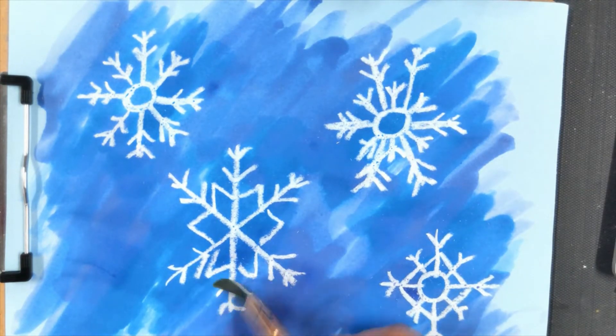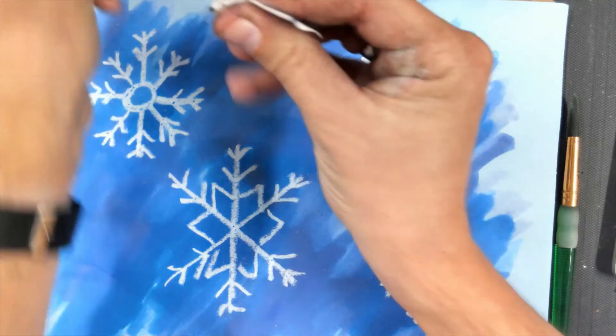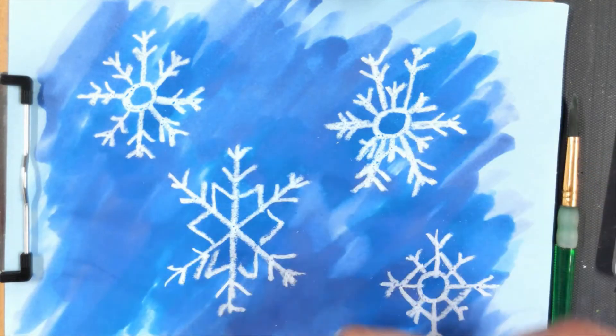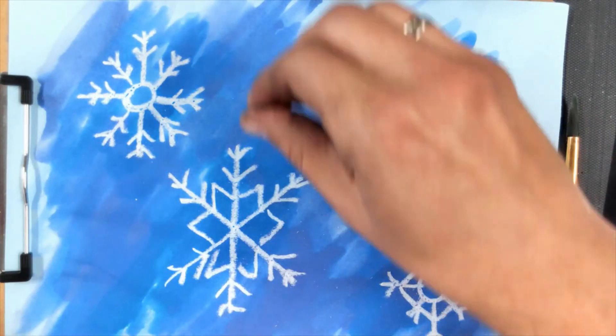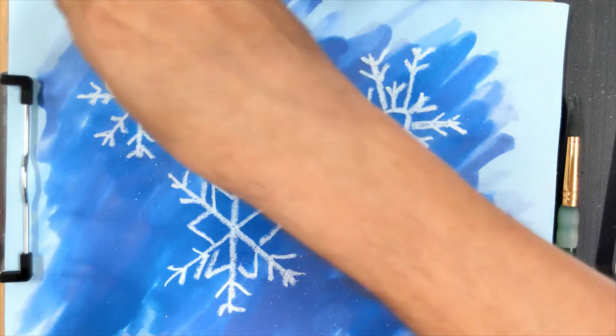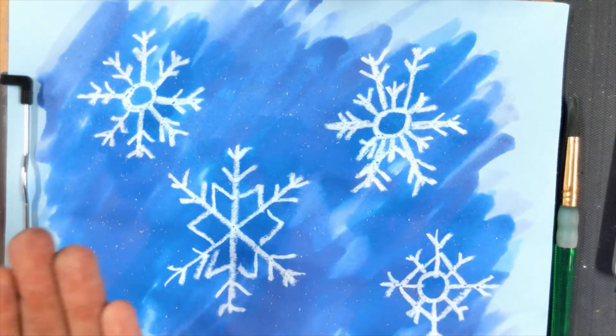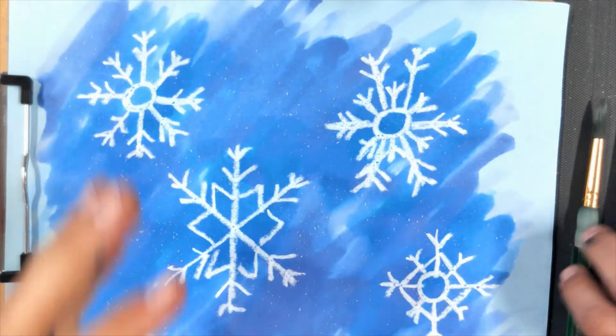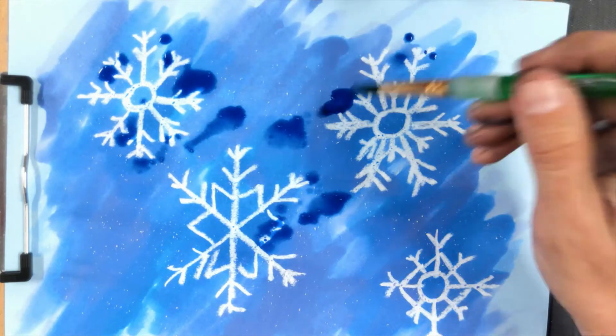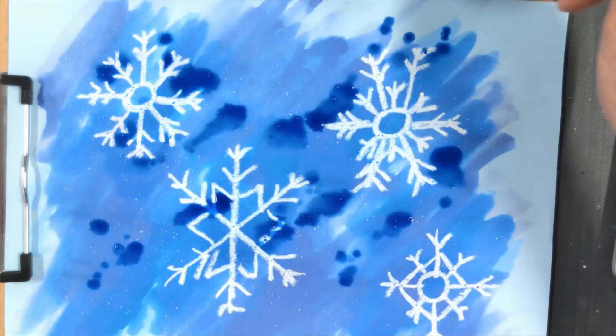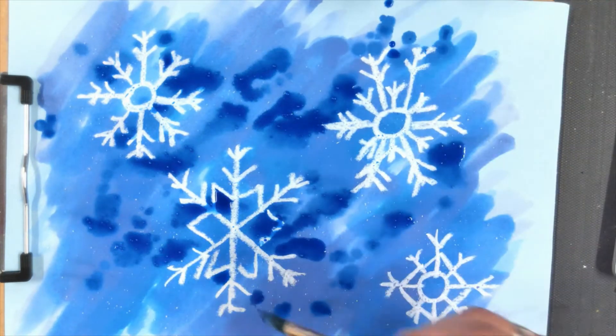While the paper is still wet, we're going to get our salt. So I've got a little salt packet here, but however you add salt is fine. In class, I'm going to add some salt for my kids to drop on here. Something cool happens when you drop salt onto wet paint. The salt absorbs the paint. I'm hoping it works with this paper. I've never tried it with this paper before. I might need to add some more paint. It makes a really cool effect when the salt absorbs the paint. I'm going to throw on some more watercolor just to make sure we get some of that effect. I'm just going to blob it on. I think that's going to be pretty. I've never tried it like this before. Let's see what happens. We really need some liquid paint for the salt to soak up.